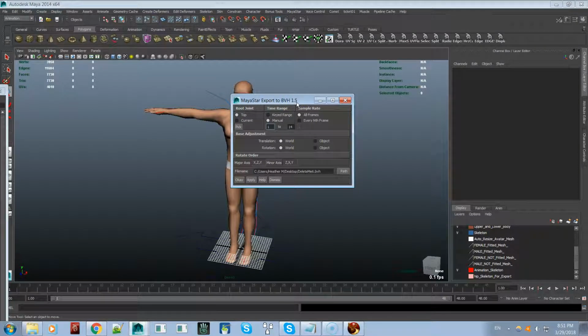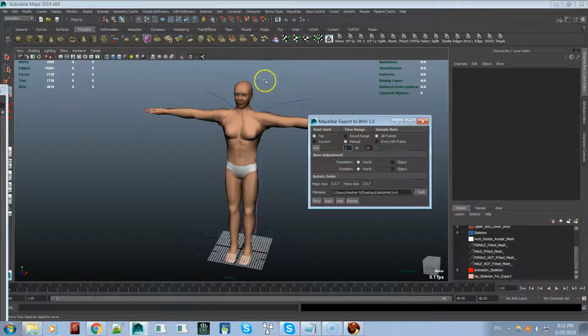to the website, download it. You can get the BVH Exporter for free there with no problem. It's on the same download page, but it all works pretty much the same. It just has the bug fixed in it. But I thought I updated. I guess I just didn't install the latest version of MayaStar onto this version of Maya.